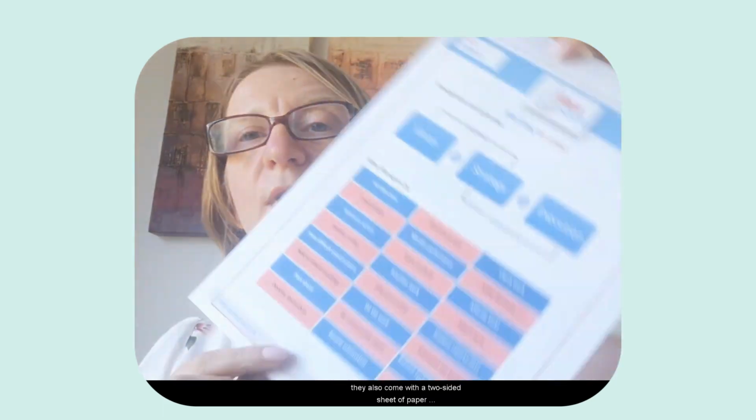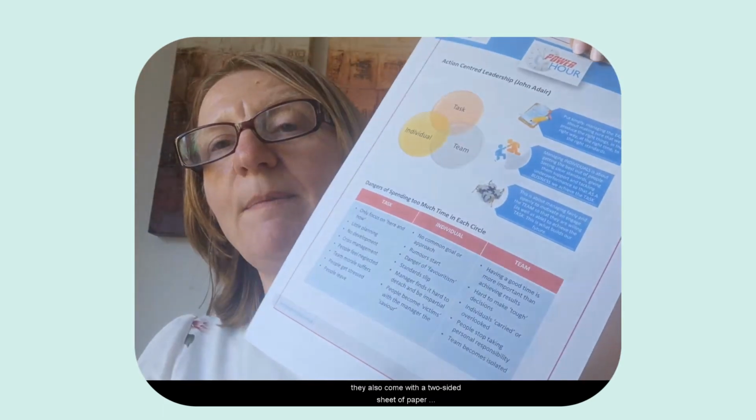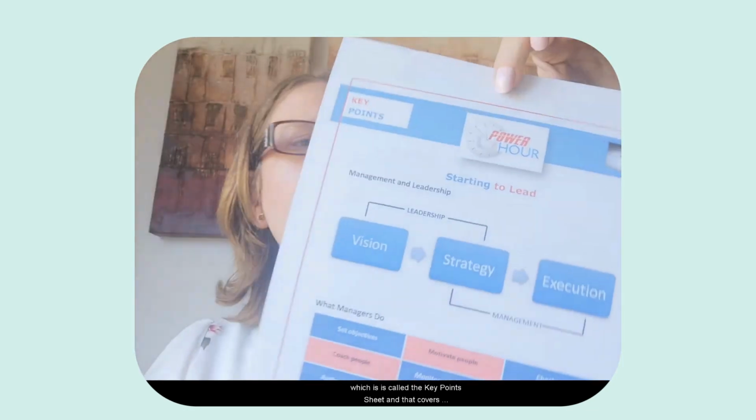And this session that I am working on, I'm basing it on a power hour ready written training session because the budget wasn't there for a lot of design, and to be honest, the power hour covers 80% of what I wanted to cover anyway, so it's a bit of a no-brainer. The power hours do come with their ready written session plans, they come with the handouts, they come with a delegate workbook and slides. They also come with a two-sided sheet of paper, which is called the key point sheet, and that covers just the very bare essence of that session.